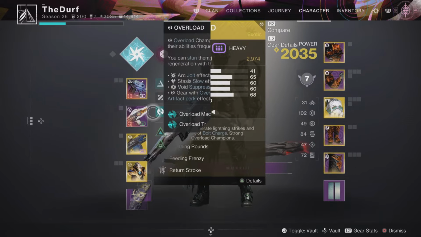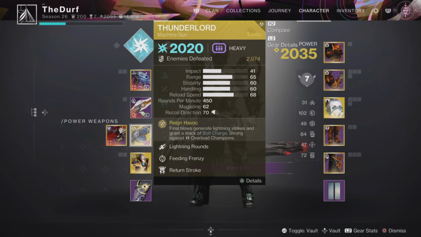This essentially gives it an auto-loading feature, but you've got to remember to activate the mechanic of using both your other weapons. Last but not least is going to be your heavy. Thunderlord fits the bill perfectly here. Again, some of you are probably looking at this video going, wow, Durf, I can't believe you missed this. How could you not think of using Thunderlord with Storm's Keep or whatever? Trust me, I get it. But hear me out.